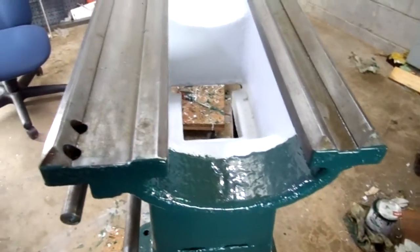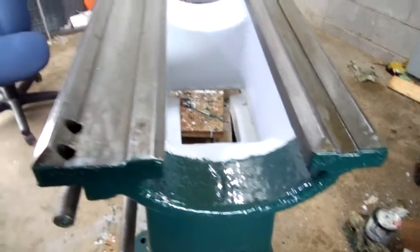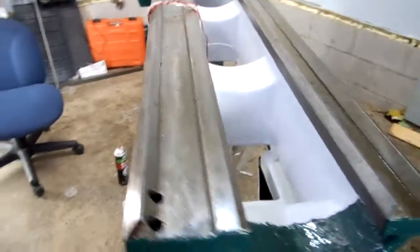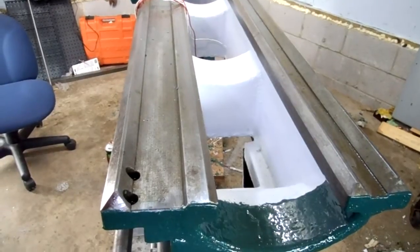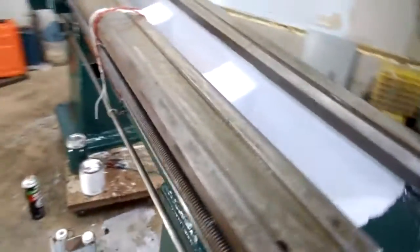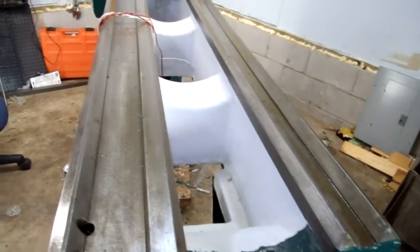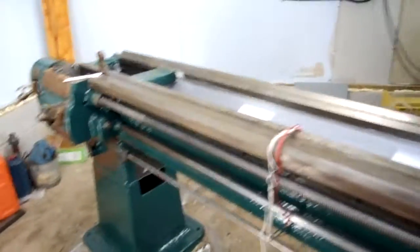The other thing I'd like to talk about, and I'm not going to make a separate video on this, is the way, the width of this way is very wide. Tool room quality lathes are supposed to have a ratio of swing to width of the bed. Well, this one's quite wide, and that's where you get structural integrity, along with the way the headstock was designed. I talked about it in another video. It's triangulated, but this being so wide, double prism, and the saddle stretched out, that's what really gives this lathe some strength, and we'll be able to turn whatever you want. So I'm looking forward to it.